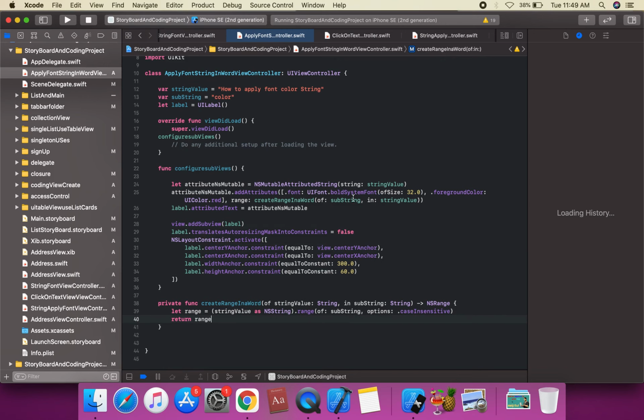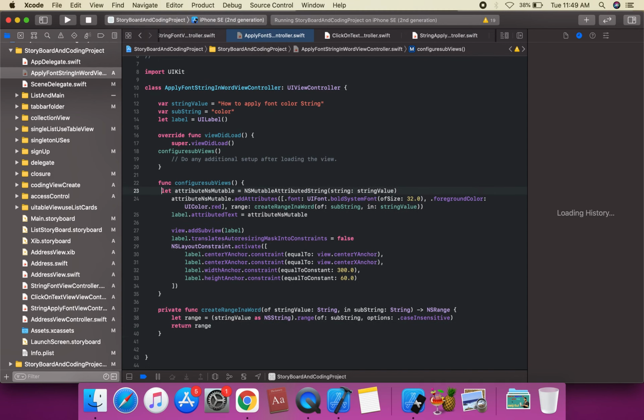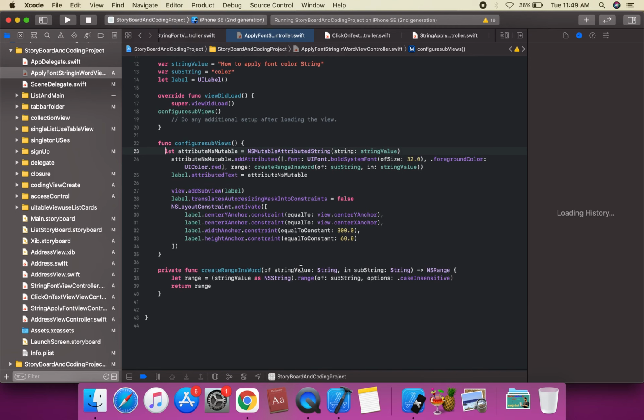So now apply NSMutableAttributedString. Okay, we can check the UI. In configureSubviews, now assign the labels. Oh sorry, we can use substring. String values and substrings.